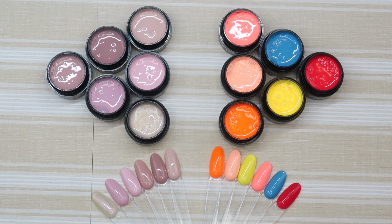The Bright and Summery collection, some really gorgeous colors in this collection. I'm a little confused with the fact that there's kind of 3 types of oranges or colors that are in that orange family. But having said that, you have 3 different oranges for different skin types too, right? I absolutely love the pink color. That is a really nice, happy, summery color. So is the yellow. I just wouldn't get a lot of use out of yellow unless it was for art.